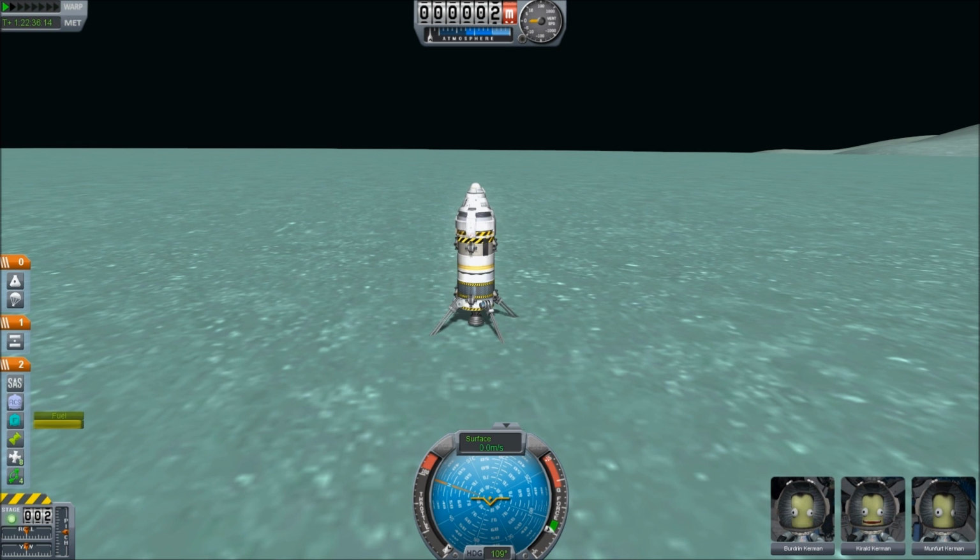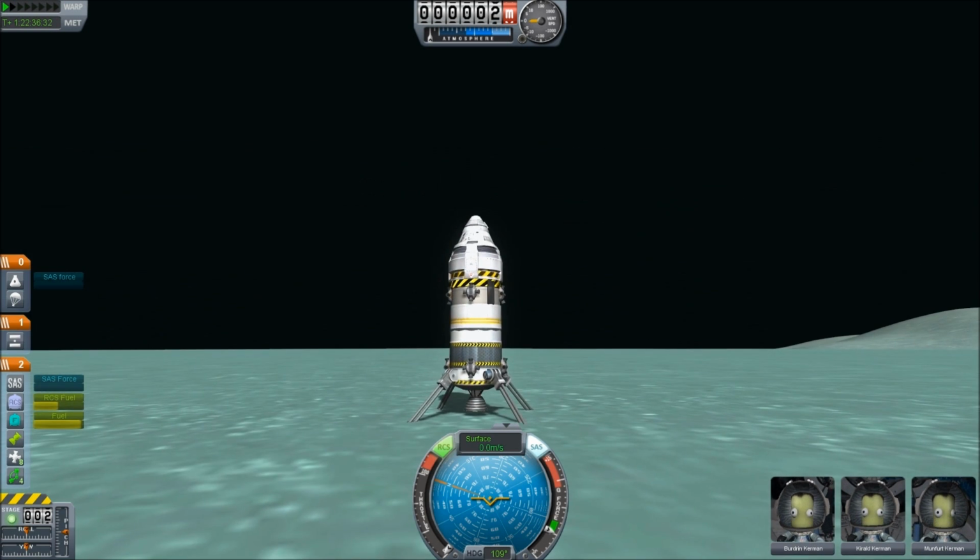Quite simply. Okay, I can use the RCS thrusters to take off though. So I turn them on, and the SAS just to get me in the air before I fire the rocket again. Yeah, good. Okay, now that way. That's the one. You can see it already lifts me off the ground slightly. Boing, boing.